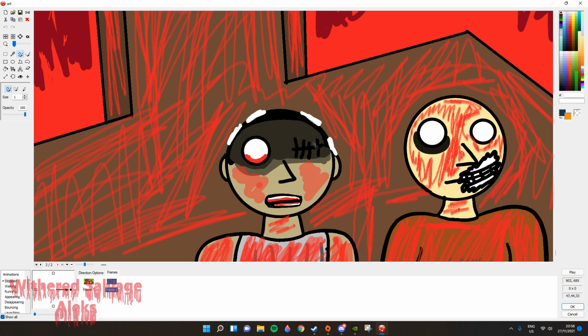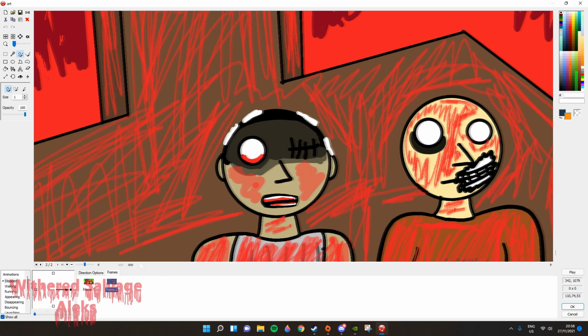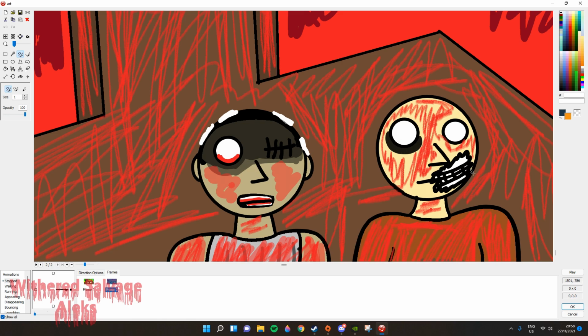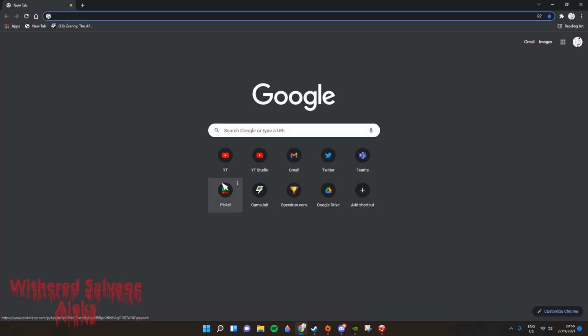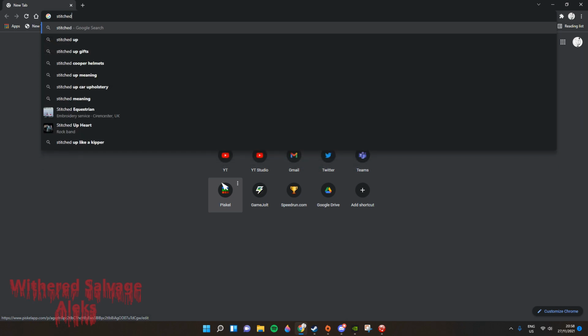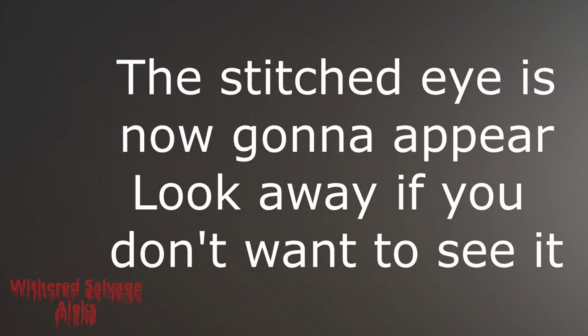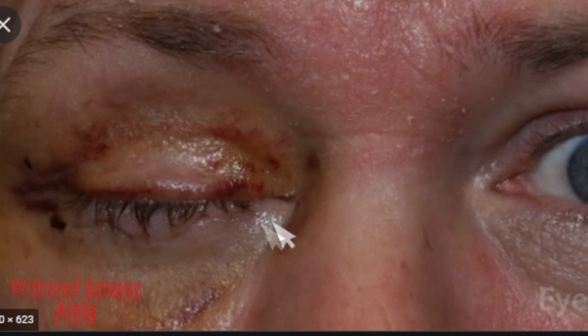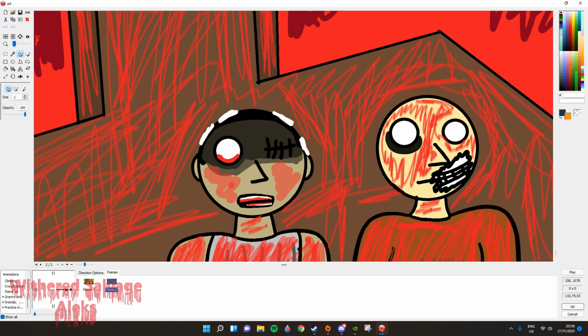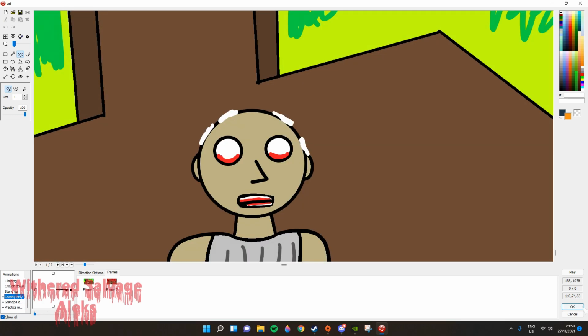I just said, okay, let's just have it like this. Let's take away one of Granny's eyes and make it stitched. Grandpa has this, and a scarred skull, an exposed skull. The idea for Granny Stitched Eye is actually something I really liked. I don't know why. The one that I liked to look at was this one here. I thought this looks pretty cool. So I just applied it to Granny, and Granny only. It just changes the frame.